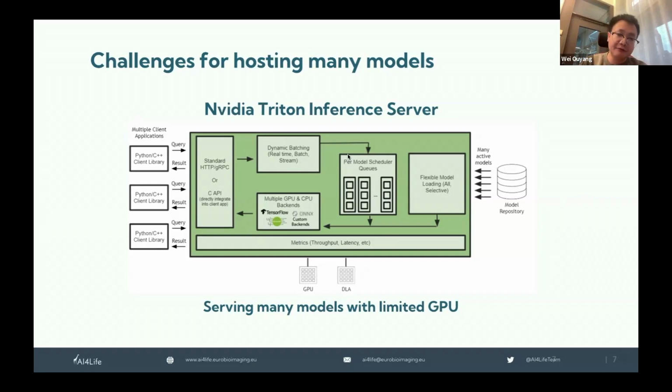And what Triton Inference Server does is schedule the tasks. So it manages the GPU memory efficiently such that we can serve many models at the same time for many users. Of course, there's no magic, right? If you have so many users, then you will have to wait for a while. But this server just makes our life much easier to serve many users with many models. It just does it automatically.